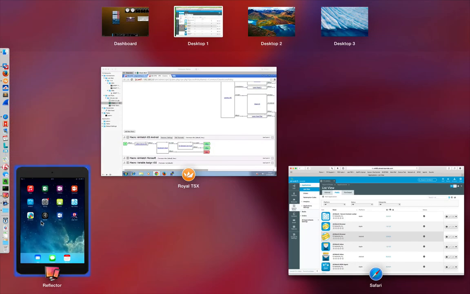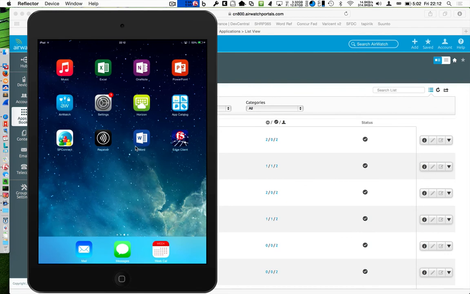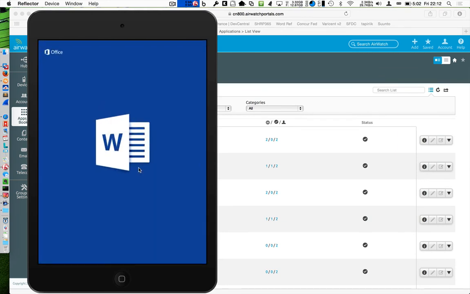So on my mobile device, I have a Word application, pushed from AirWatch, and an Edge client with a PerApp VPN profile installed. And when I'm going to click on the Word app, the Word application will start the PerApp VPN.